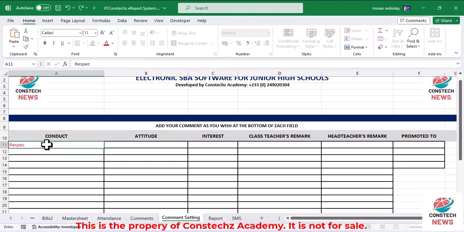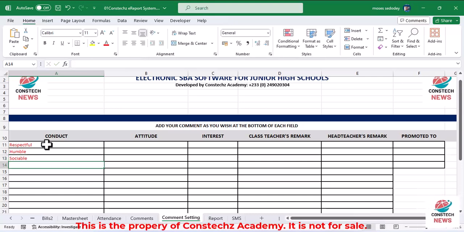So conduct: respectful. We can talk about humble. The conduct of the person can be humble, sociable, approachable. Some students are very approachable.